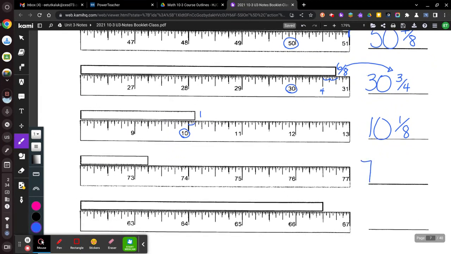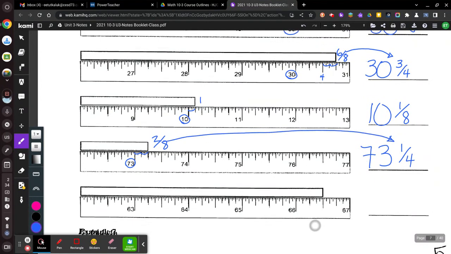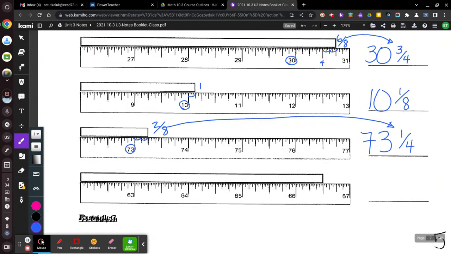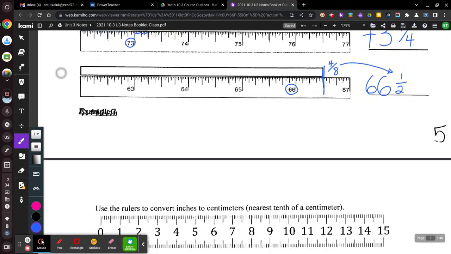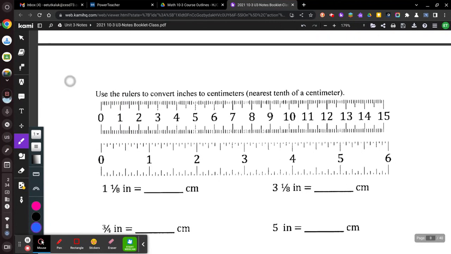This guy, 7, 3 is the number he passes, and he's 2 steps after. Well, 2 out of 8 becomes 1 out of 4. Reduce that fraction always. Last question on this page, we have a 6, 6, and he's right in the middle, which is 1/2, because that would be 4 out of 8. 4 out of 8 is 1/2. All right. Turn your page. Hopefully it'll go quickly now.